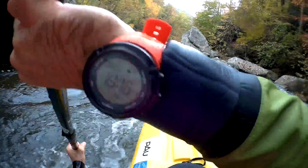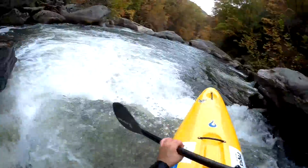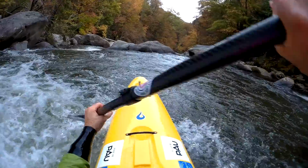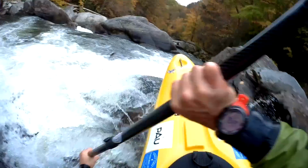Yeah. And obviously, right from here, we're coming into one of the biggest rapids of the day, Go Left. Yeah, and my favorite. Nice. All right, so give us your details. What do you aim for in Go Left? As I said in Johnson Branches, at the entry in the pool, I try to push my bow as high as possible before I jump over the rock.